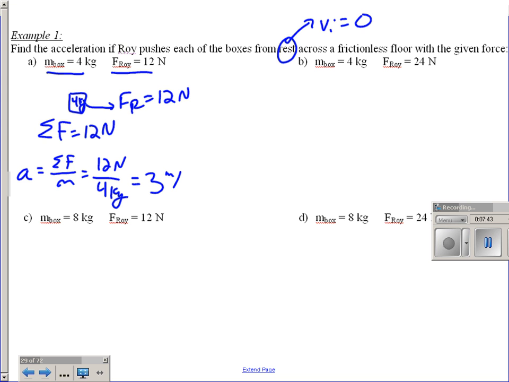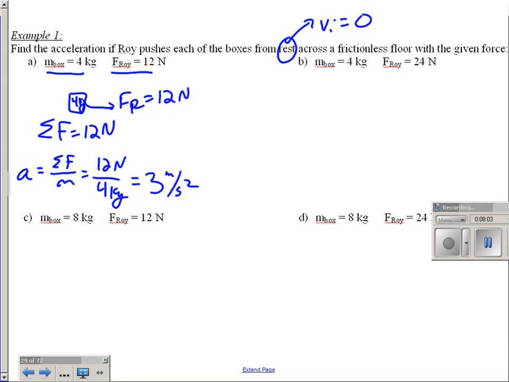and it turns out that the units work out to meters per second squared. I'm not going to go into why that is right now. If you take the regular physics class, I'll stress that a little bit more. But for the purposes of this class, just know that everything here is metric. And in the metric system, we measure acceleration in meters per second squared. And so that's what we get.